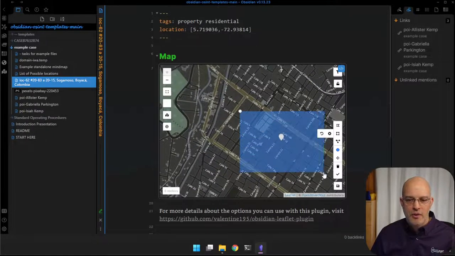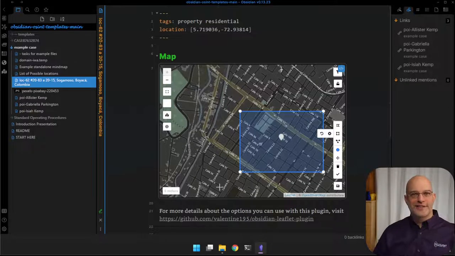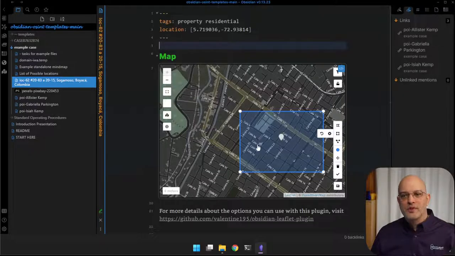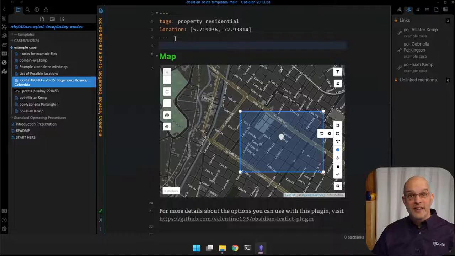There we go. We're going to draw on the map, take screenshots. It's all there, right? And we have markers and other things as well. We can make it full screen. And of course, we could send this off to OpenStreetMap or Google Maps or whatever, because we have the latitude and longitude here. But that's because of these plugins that I've enabled.